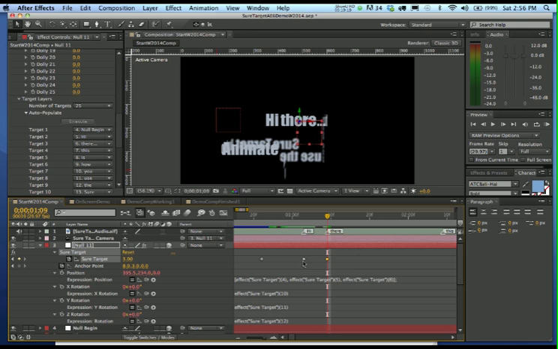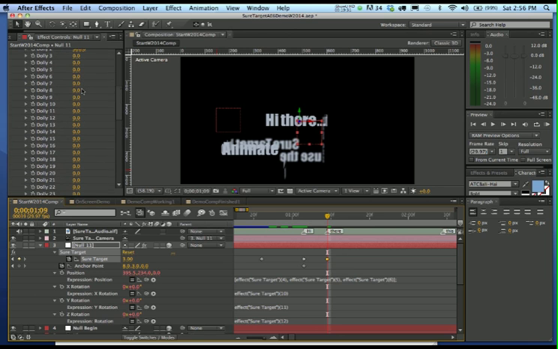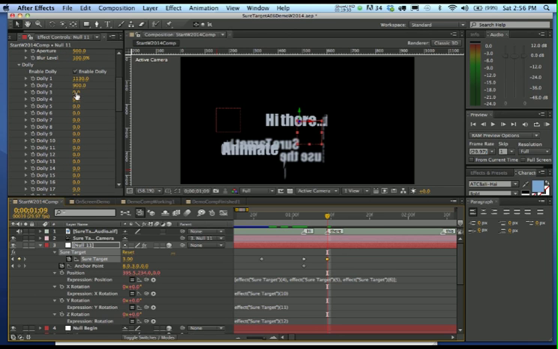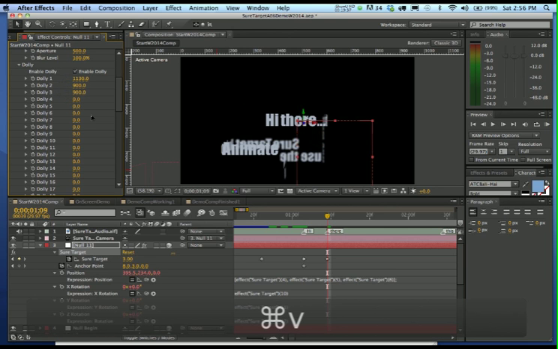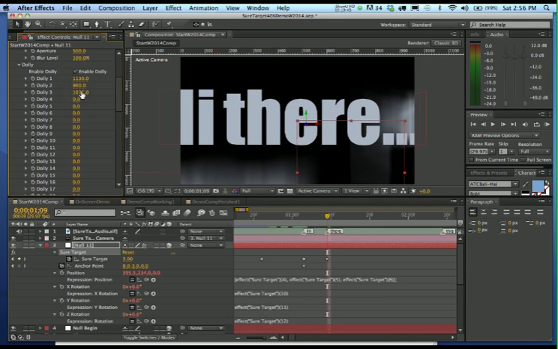Okay, I'll have to make some simple keyframe additions if the word isn't where I want it. So here's what I'm going to do. 900 was my dolly for that one. Maybe I should just dolly into number 3 to 900. So let me hit Command V to paste. And now look at how there is in the middle of the screen. Now what if I wanted to dolly in just a touch more to the word there? Okay, I'm good. That's fine.